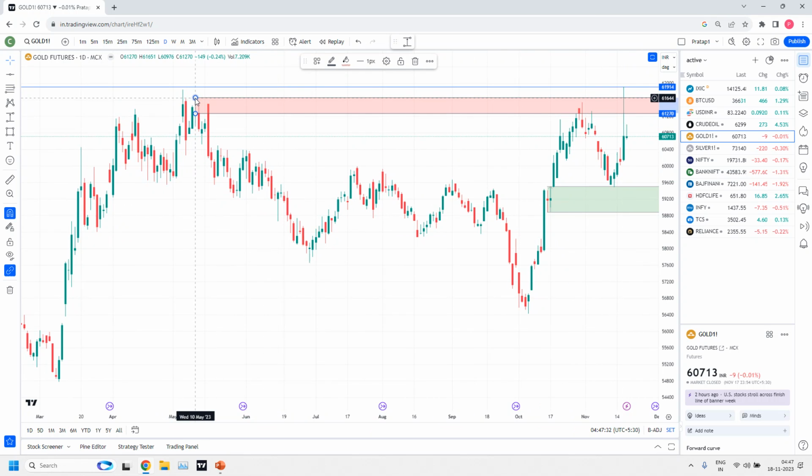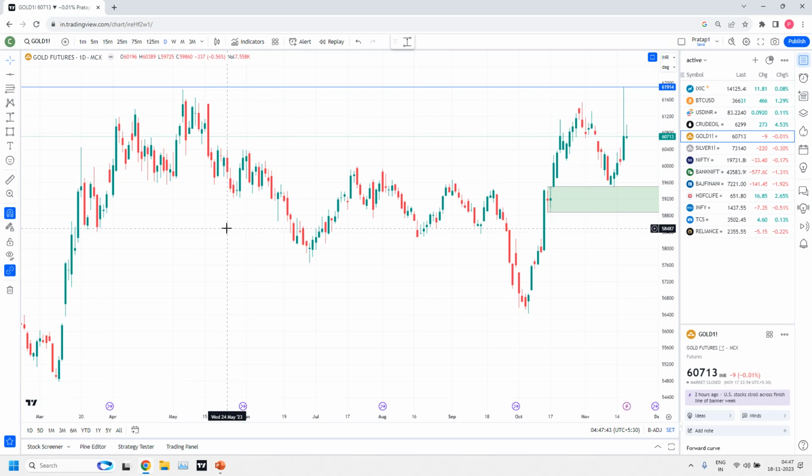Pierced supply zones you can also delete from the chart. I'm keeping them in the charts only for finding traps. Because you haven't learned those concepts so far, you can delete even pierced zones.